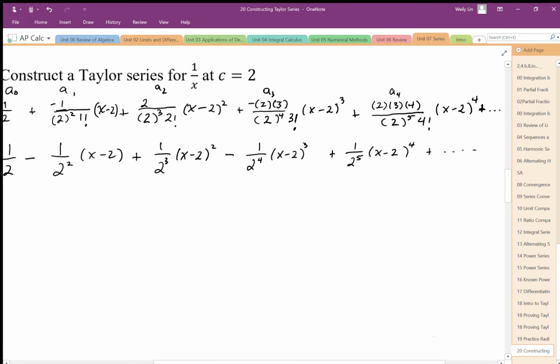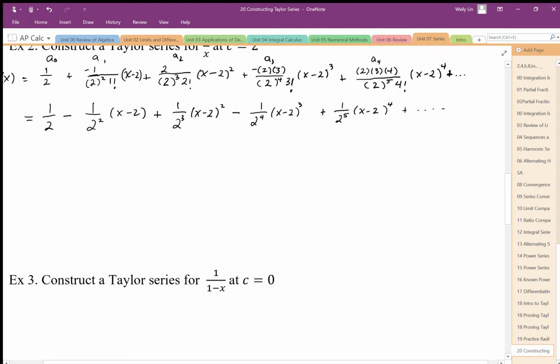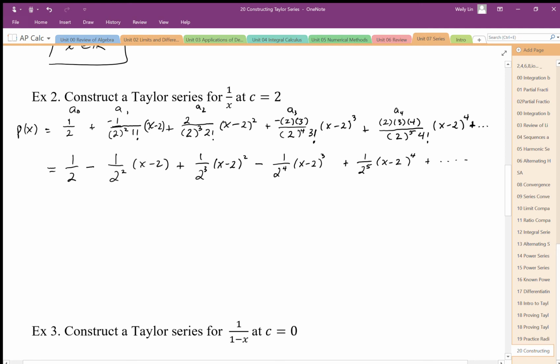Okay, so now once I've got the coefficients, I think generalizing this doesn't look too bad. I start at 0, so my p of x function is going to be the infinite series starting at n equals 0. Okay, so we're going to end up with 1/2, and I want to have the 1 in there, so I need to have an n plus 1. It looks like that's true because when n is 1, the power is 2, 2, 3, 3, 4, 4, 5, etc. So that looks pretty good.